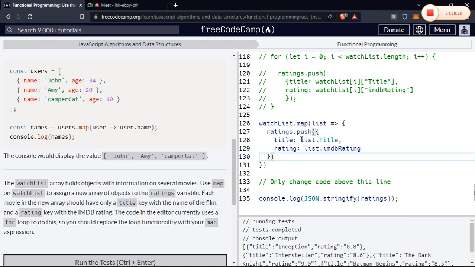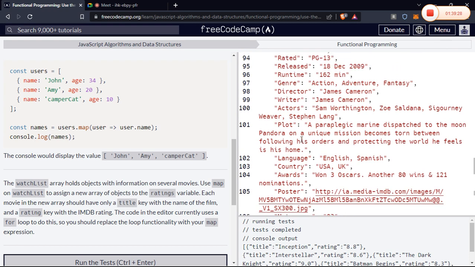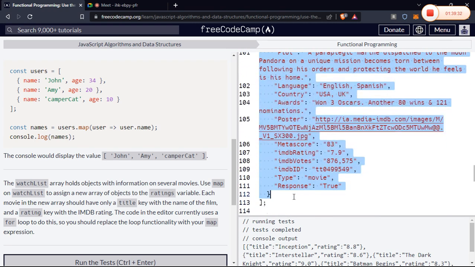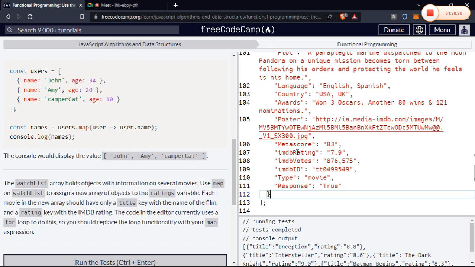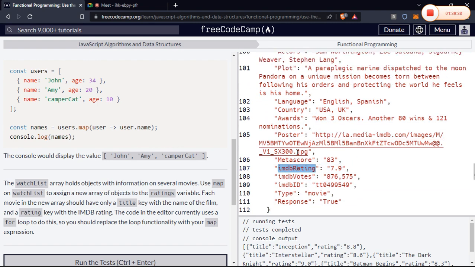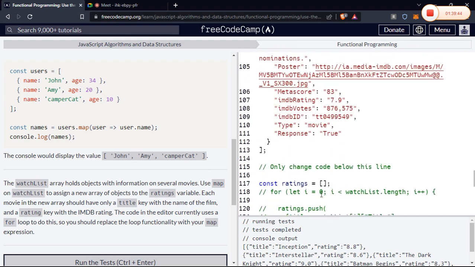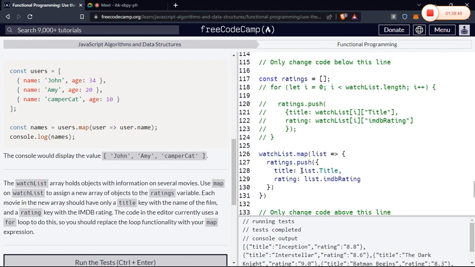Despite all this information that's in these objects, we are saying that you should take just this IMDb rating and title and give it to us, and discard every other thing. So that's what this part is saying.